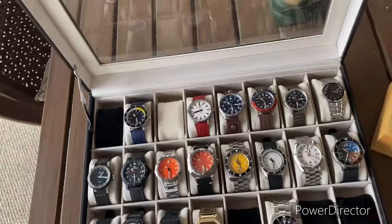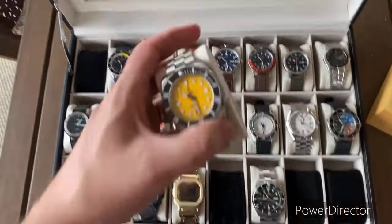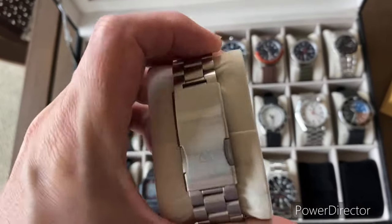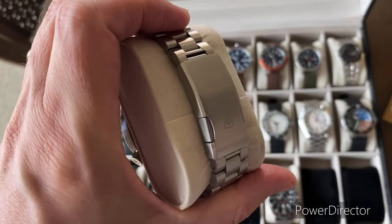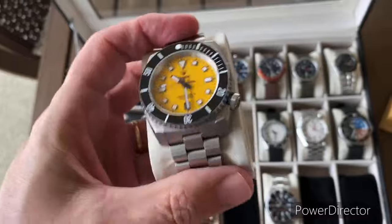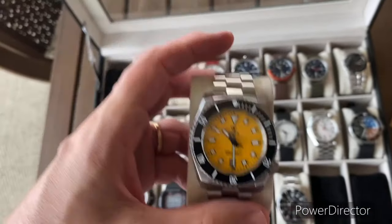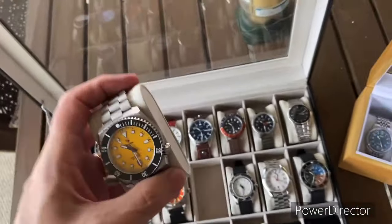In terms of very recent pickups, this is my first experience with Raven here. I just picked up this Raven — it's a great watch. It actually has the Notis clasp on it. Really cool watch. They just actually came out with a collaboration too, Notis and Raven, and some pictures should be dropping on that soon.